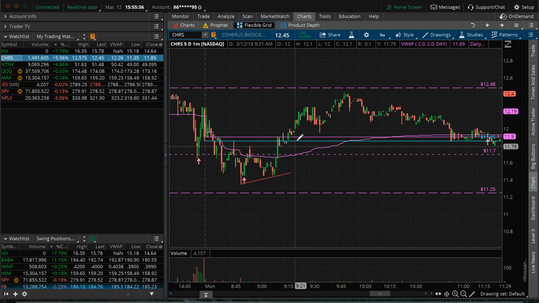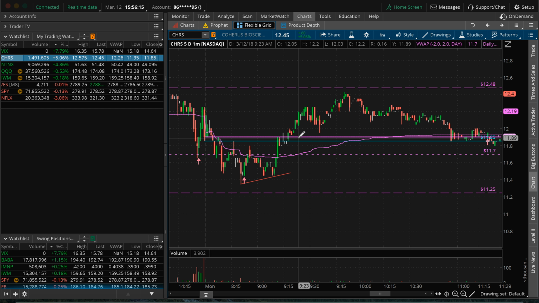So if you're not good at reading price action and you're trying to risk 10 cents to make 10 cents or even 10 cents to make 20, at that point it's all about entry. It's all about the reading of price action and getting in at the right exact time. It's all about timing. So it's very, very difficult if you're learning how to day trade. If you have no experience learning how to swing trade and trying to read the price action, trying to time it in the day trade, you're not going to be good at it. It's very, very difficult to time it. And not a lot of people are able to do that as a beginner. It takes time to learn that skill.